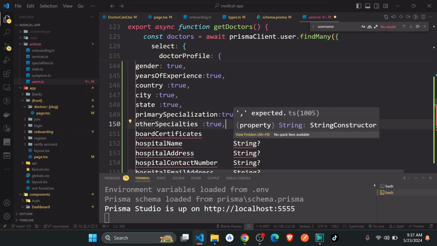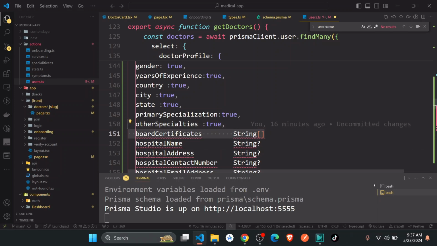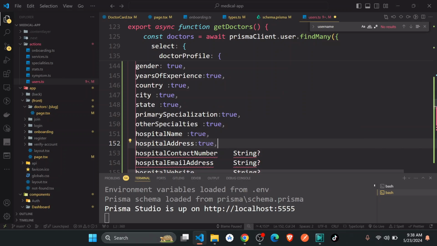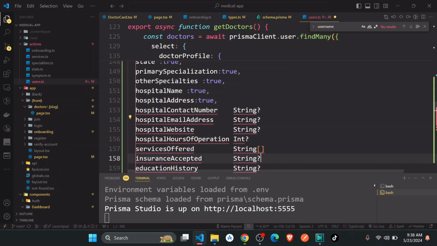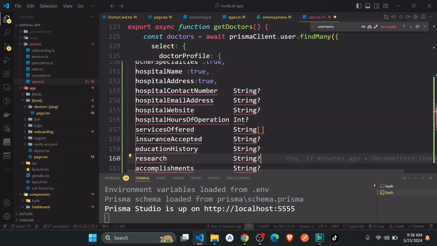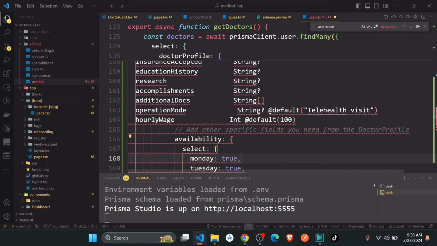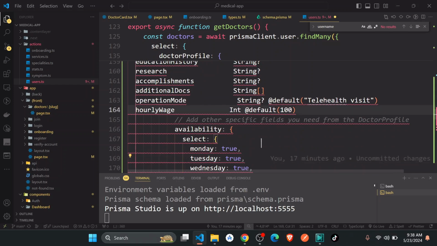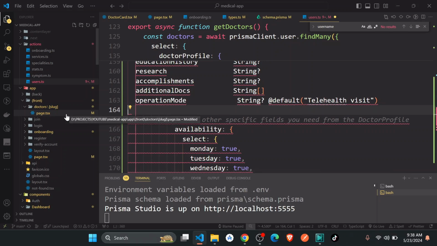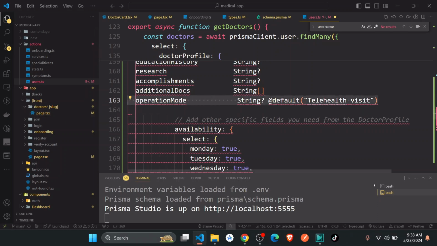Hospital name, maybe hospital name. Okay. Services offered. We have to go and, how are the wage, we already have it. Operation, we already have it. Additional docs.